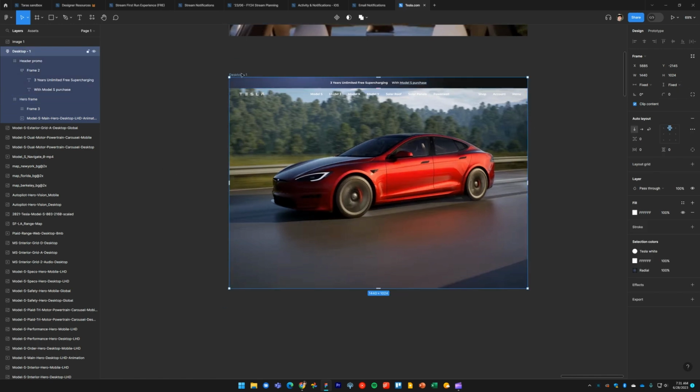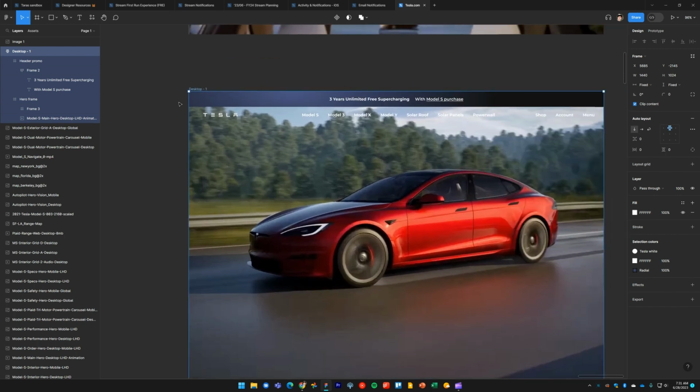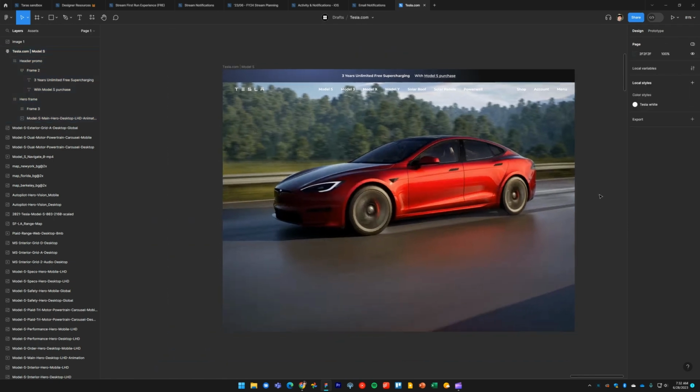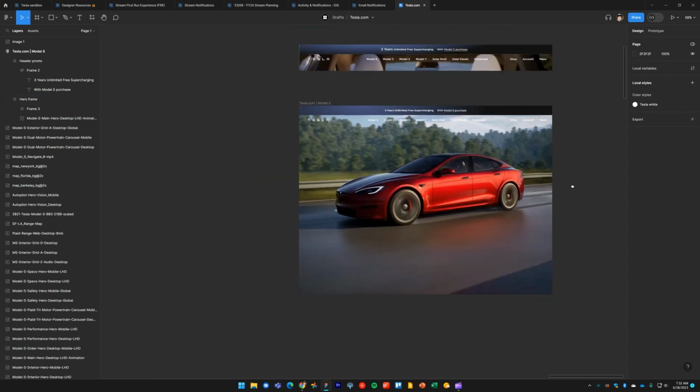Okay, so this main top level frame I'll rename to tesla.com Model S, and I will make sure that instead of a fixed height, it is hug contents. Here we go. So now it'll continue to expand with additional content.